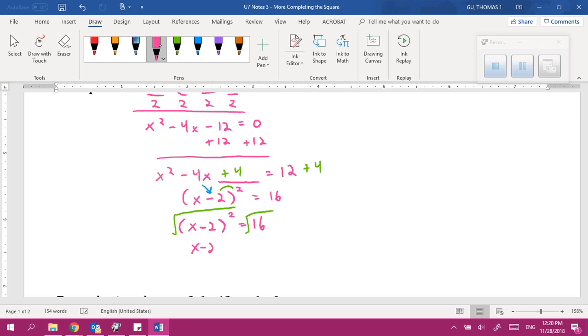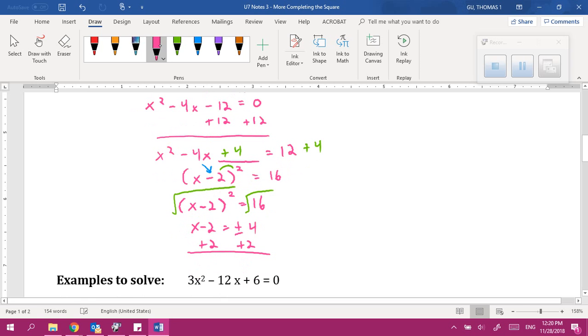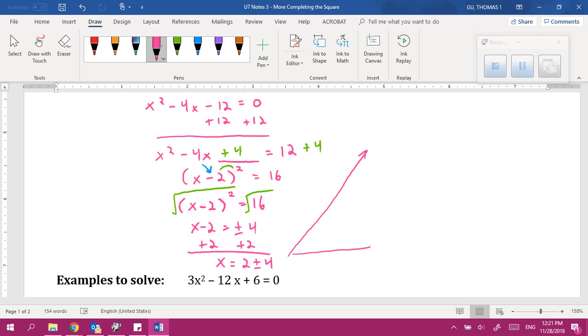X minus 2 equals positive and negative 4. There you go. What do I need to do from here? Add 2, that's right. And so I get, give me the whole line, right? Because you can't be just writing numbers. X equals. And then what were you saying, Jaime? That's right. You actually have to work it out because there's whole numbers right here.